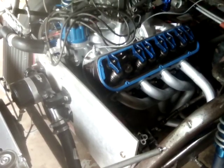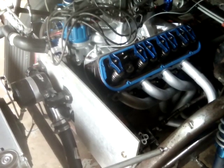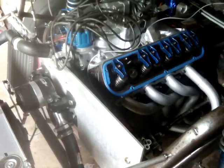We left off, I think, putting the headers on, or at least this right hand side. As you can see, we've been busy cutting headers and welding the exhaust back together. But the end result is a lot of space in between the headers and the steering column now.